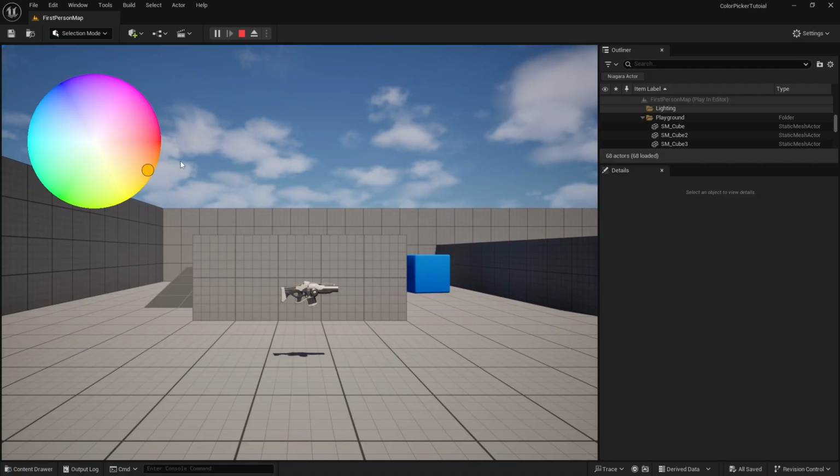And as I say, your color picker can be any shape really, but this is how we're going to do a wheel. And it's a lot simpler when you understand that we are just messing about with hue and saturation, that is all. So the next part, we're going to actually now put that material to use in a widget and show you how to make it interactable with a little picker icon.